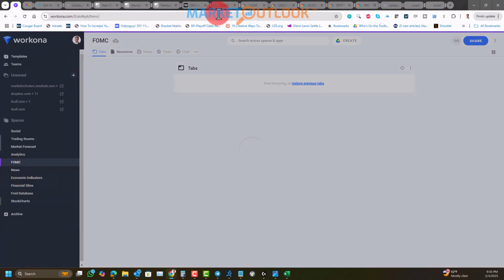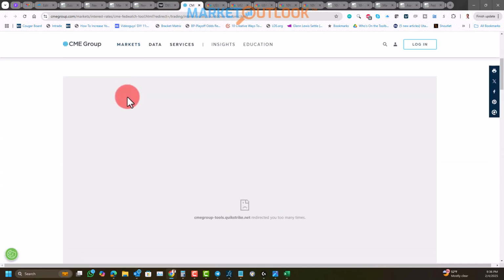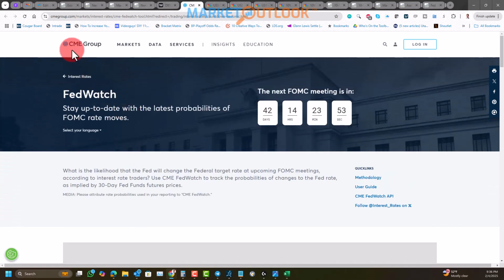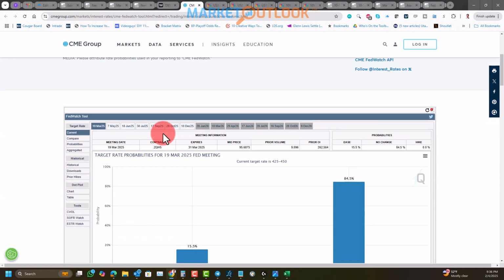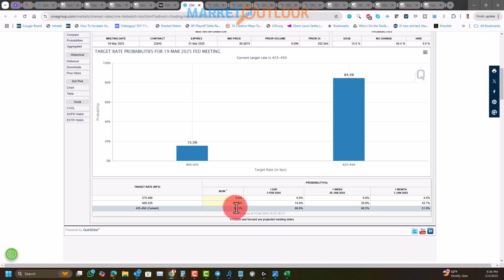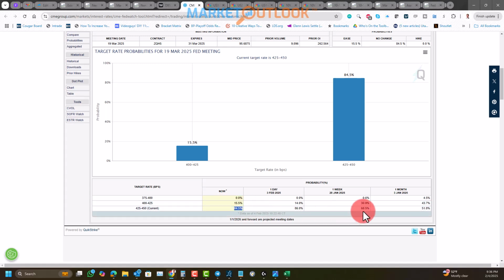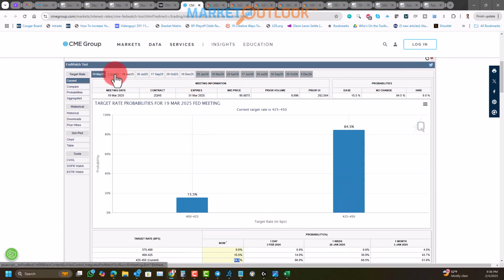Because remember, ultimately we do not want the Fed to cut rates, right? We want those rate cuts to eventually be on the table, but we want to take the rate cuts off the table here for the next however many months, especially at least through the month, at least with our first cut being in June. You can see right now the odds of a cut, from a month ago, have gone from 50% up to 80% of no cut in March. So very high odds of no cut.